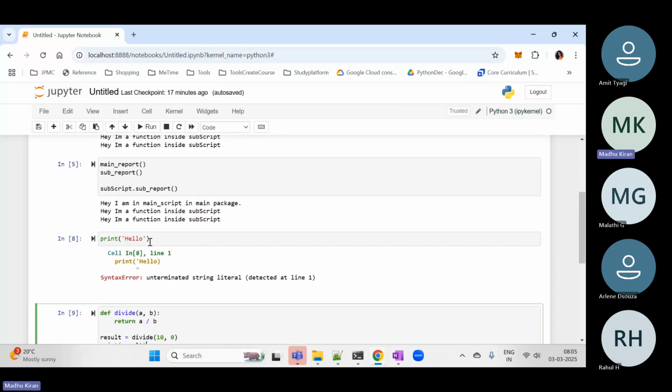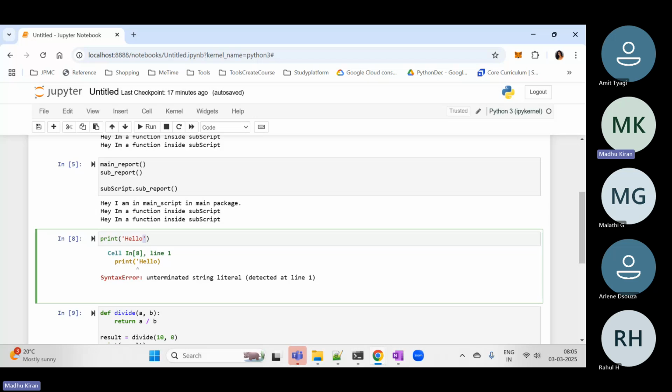But a syntax error is what you have seen: you are missing something. You're not following the rules of the Python language. Here it was expected, but we are not giving it. Okay. So similarly, we have compile time and runtime errors. We saw what is semantic and syntax. Now we'll see what is compile time and runtime.